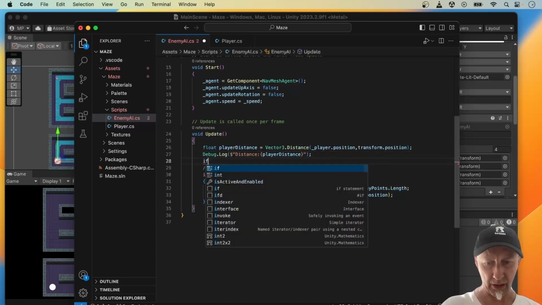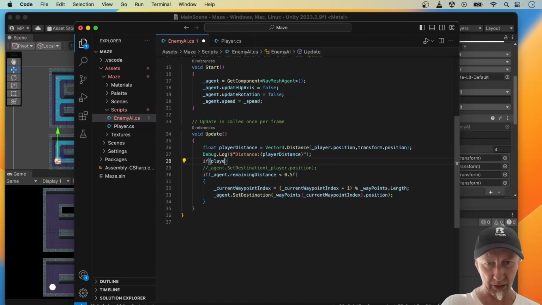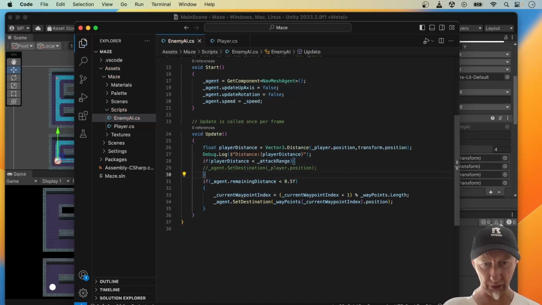And then we can say if player distance is less than our attack range, then, and we can use this thing that we just commented out here, we want to set our destination to our player position.